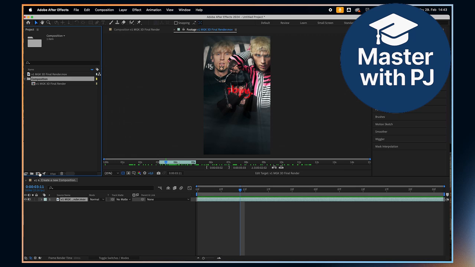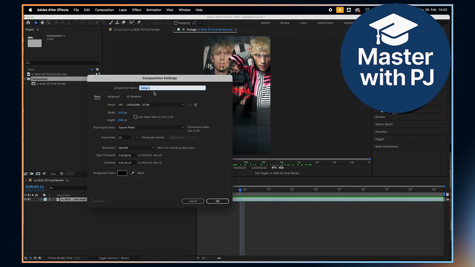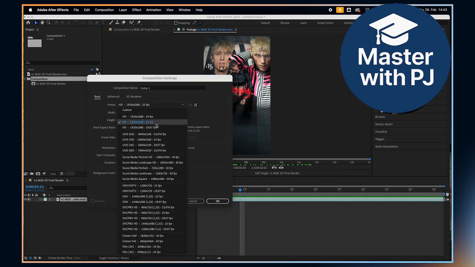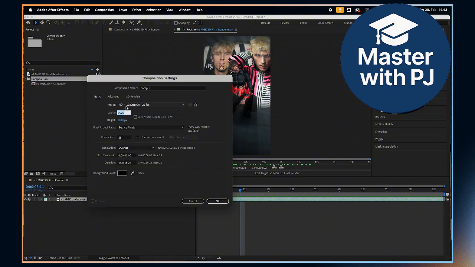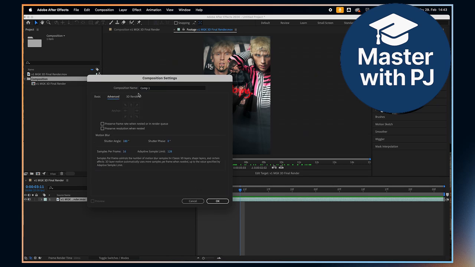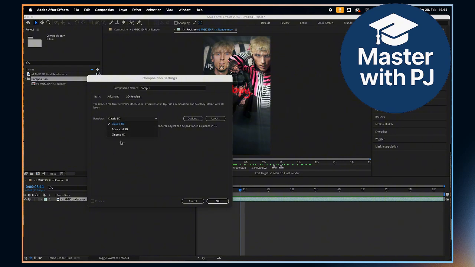Next up here, you can create a new composition, set your composition name. You can choose between different presets or just put in your own pixels and ratios. You can lock the ratio. I would always stick with square pixels here. You can choose the frame rate, the duration, and everything else, the background color, and then create different comps. You can also set here in the advanced settings that you set this to 90 or something like that. And you can also choose between different render settings here. I would stick to classic for now.